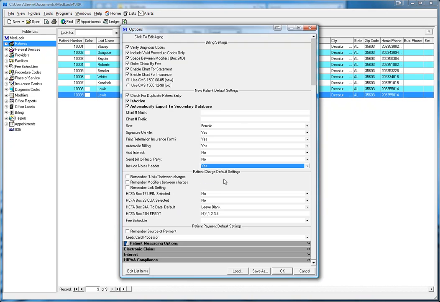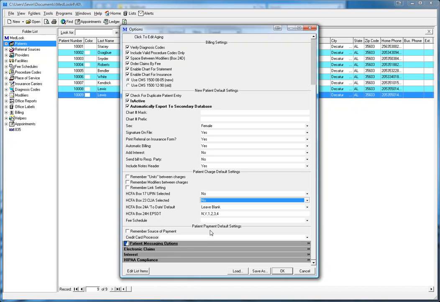Now the patient charge default settings, you have the remember units between charges, remember modifiers between charges, and remember link settings. Then you have the rest of these settings here, the HCFA box 17, UPIN selected, box 23, CLIA selected, and then you have the other options, and they're just, yet again, self-explanatory.